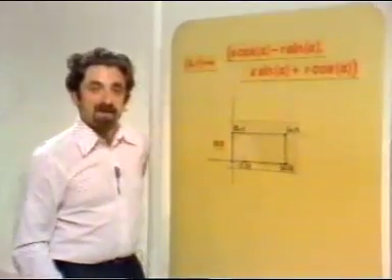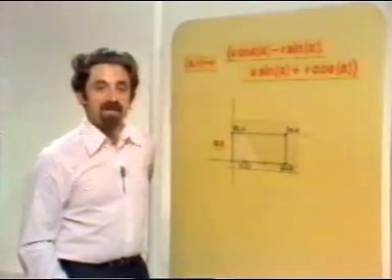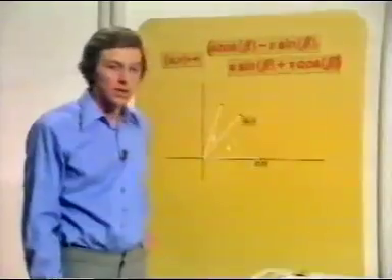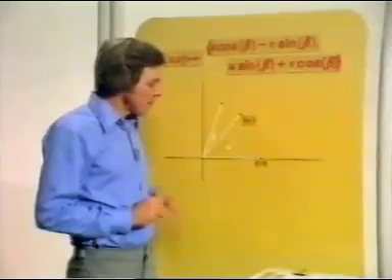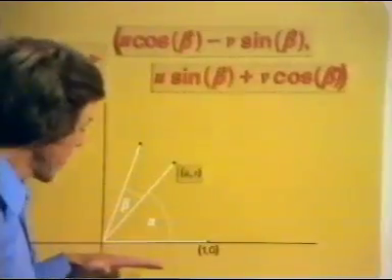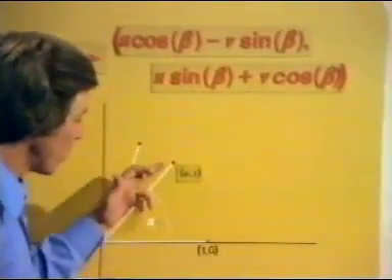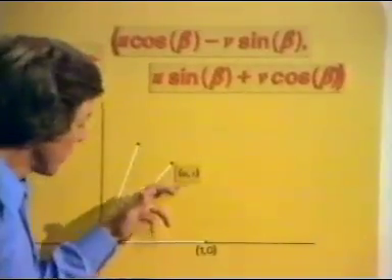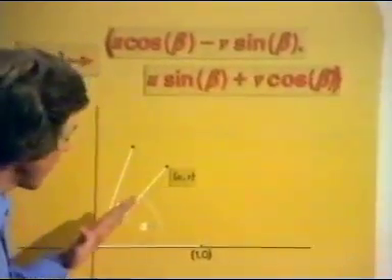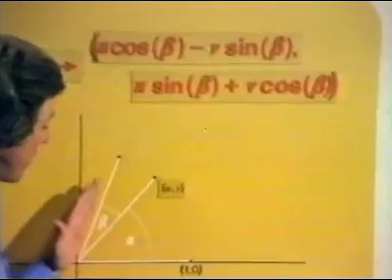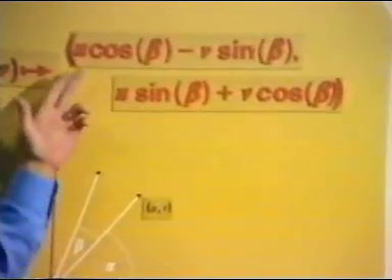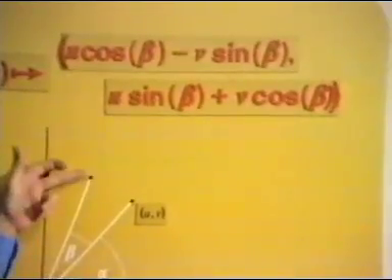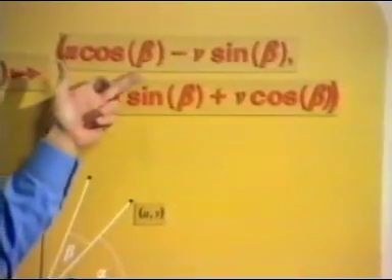Now let's use this to get the formula for sine of alpha plus beta. Let's just remind ourselves of the strategy here. Remember, we take the point 1, 0, rotate it through an angle alpha to get to another point. We just call it u, v for the time being. And then we rotate through the next angle, angle beta. And now we know that we've got this description for the coordinates of this point, where now we're rotating through an angle beta.